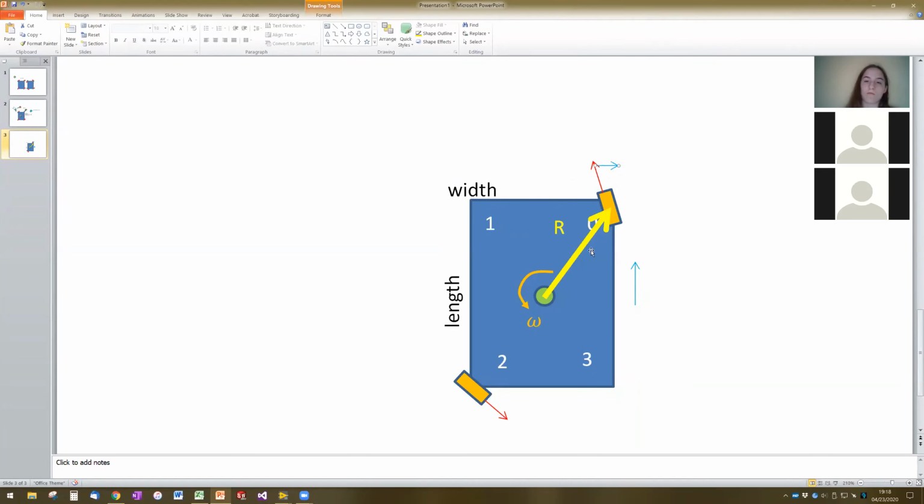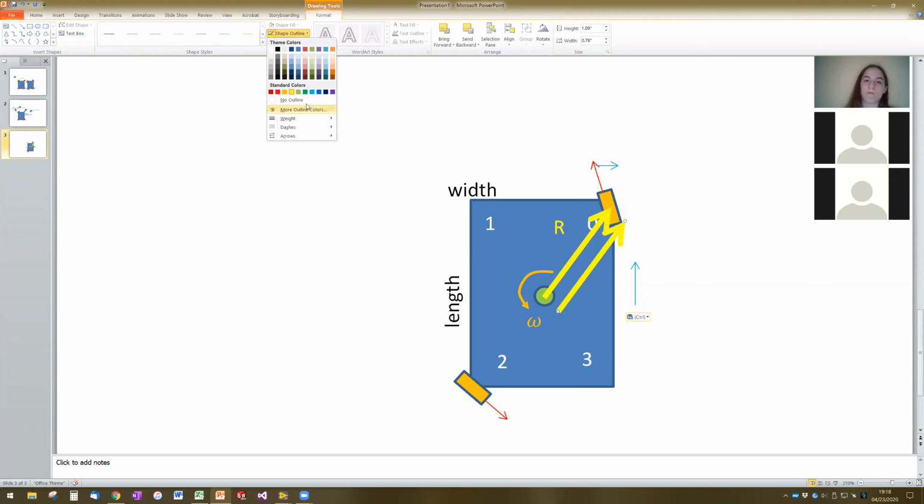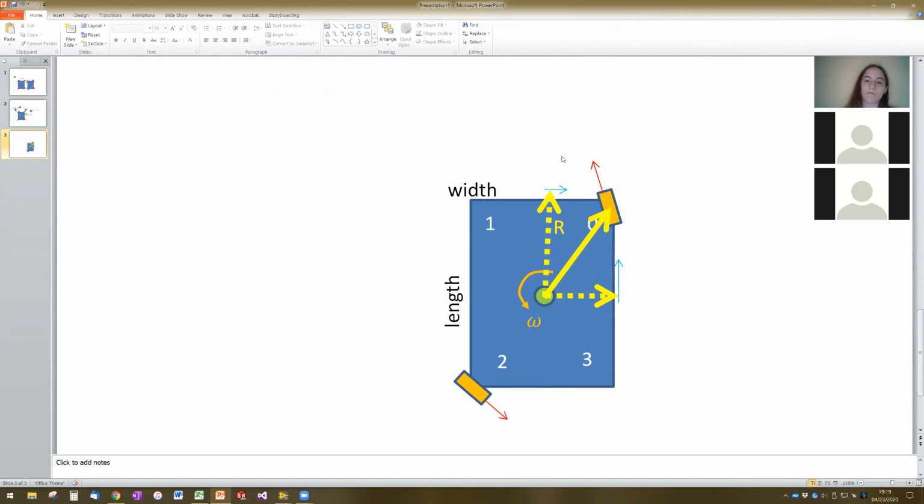Does that make sense? So if we do the following, you've got that one, and you've got that one. So that's that distance out to there, and then that's that distance out to there. Does anyone have any questions about that? Okay. So at this point, we're very close to having exactly what we need.